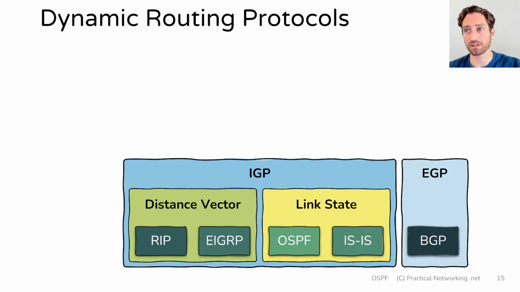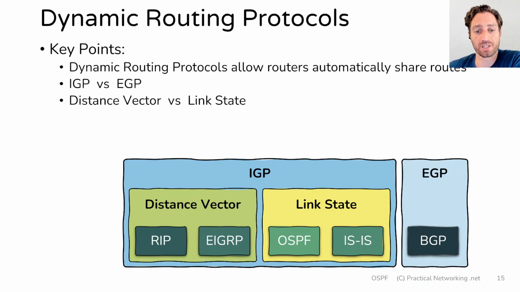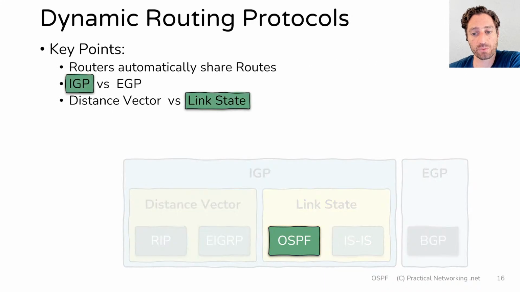In the next lesson, we're going to go a little bit further into dynamic routing as we get into, oh, interesting. I gotta fix whatever typo happened over here. As we get into OSPF, which again is the purpose of this entire series. And keep in mind as we start talking through this series that OSPF is a link state protocol, meaning every router is going to have full knowledge of the entire topology, and it's an IGP, meaning it's going to be tuned for speed and quick convergence. With that said, these are the key points I want to communicate in this lesson. In the next lesson, we're going to start diving deeper into OSPF itself, but that's the end of lesson 1.